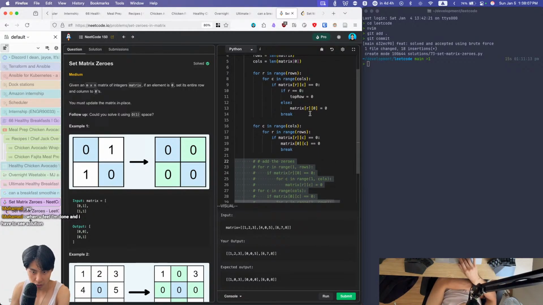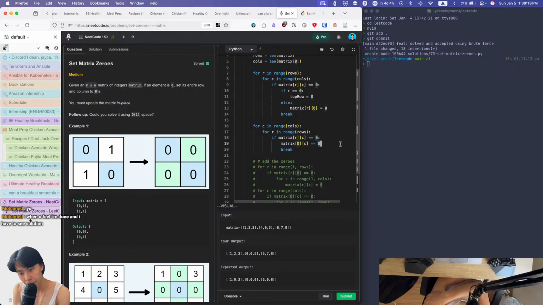So this changes all the rows, but this changes all the columns. If row column equals 0, then column at 0 should equal to 0. Oh.